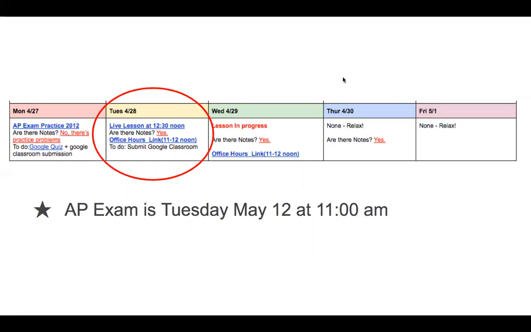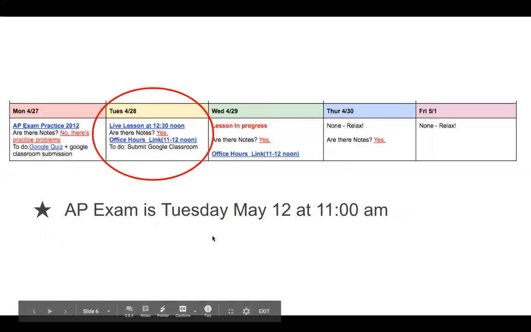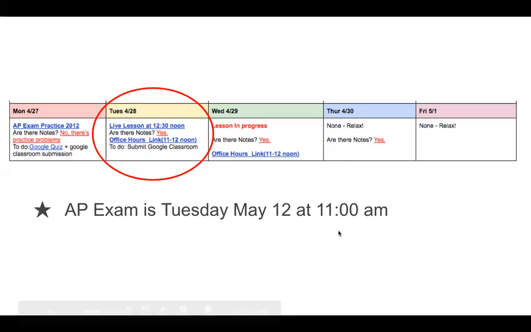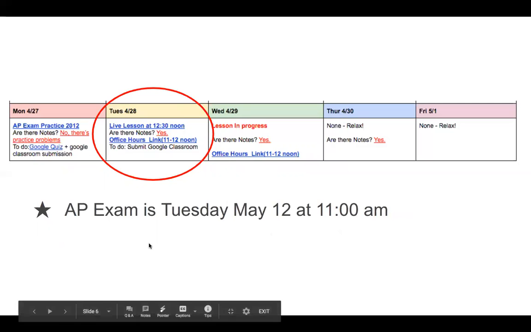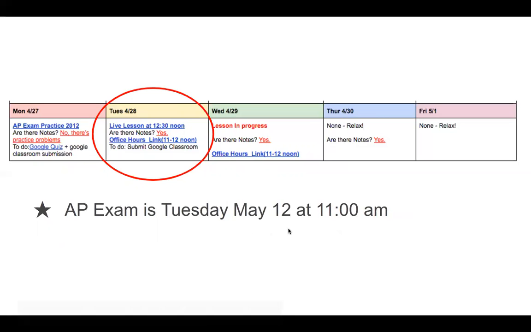You always just want to go to your virtual calendar on Google Classroom to see what's up. Again, I'm still preparing the lesson for Wednesday, but just as a heads up, we only have tomorrow and then a little bit of next week, and after that it's going to be your AP exam, because the AP exam is Tuesday, May 12th at 11 a.m. So we only have a few days before the AP exam starts. A lot of it's going to be AP exam review questions, or also learning some things that we haven't gotten to that we should learn before the AP exam. So that's just a rundown of what's happening the next 2 weeks. Again, May 12th is coming up really quickly.